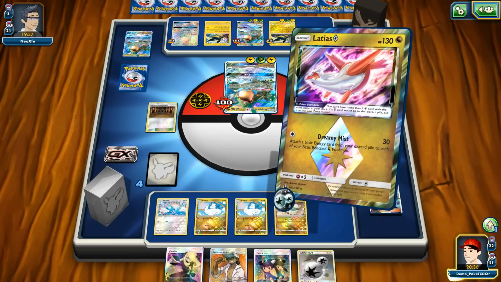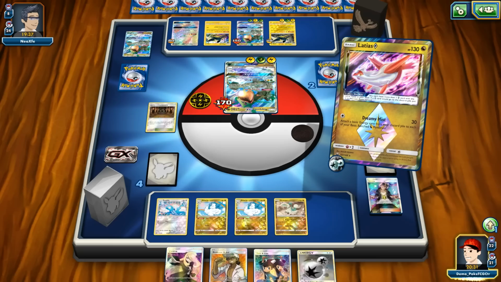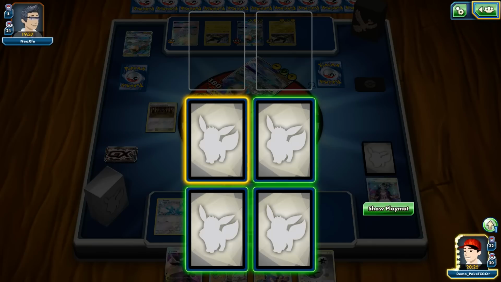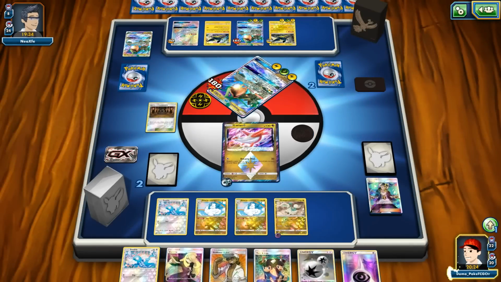Okay, so we're just gonna use that powerful attack for 70, then we're gonna attach 1 energy onto our Drampa, and Shrine of Punishment will just do the job for us. And that's it. So this is how my opponent actually lost the game. So there's another Swablu and energy.